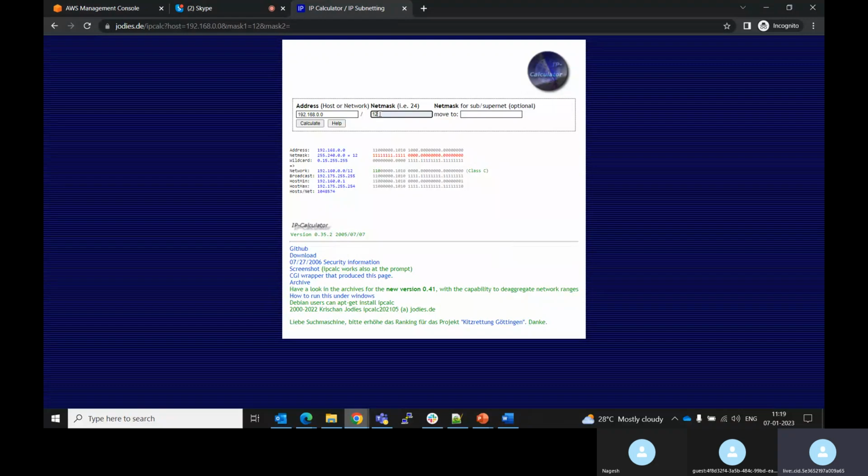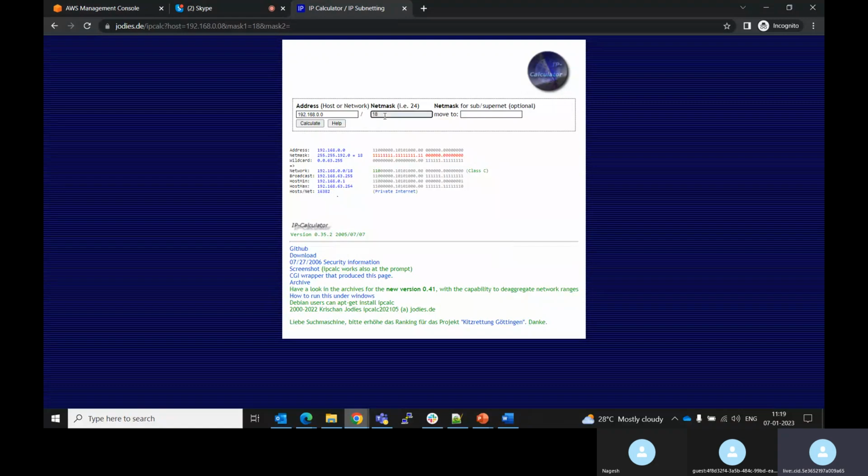And suppose 18, so 32 minus 18, how many values? 14. So 2 to the power of 14. See, 16,382. So this is how you calculate your values. How many IPs do you need? You need 2,000 IPs, so what does it come to?